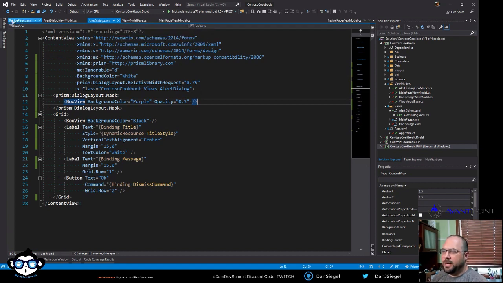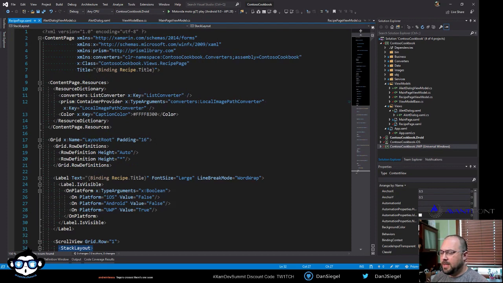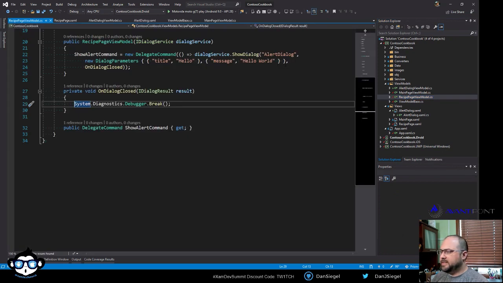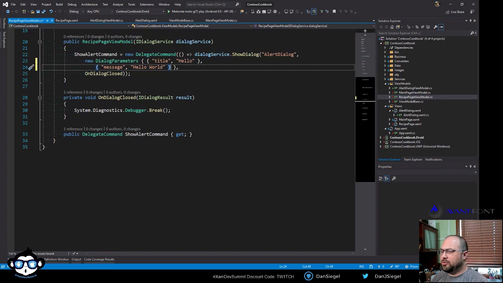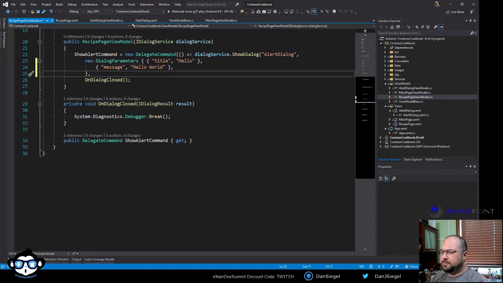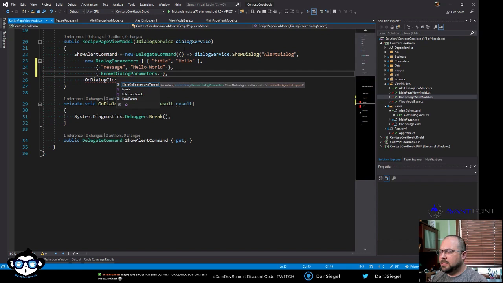But I do want to kind of hit on what Chase was asking us about. So I'm going to add another set of parameters here. What is it? KnownDialogParameters. So you'll see that there is this CloseOnBackgroundTapped.